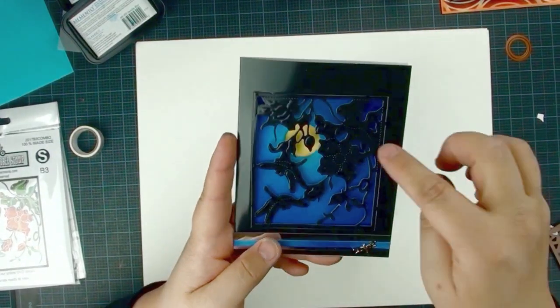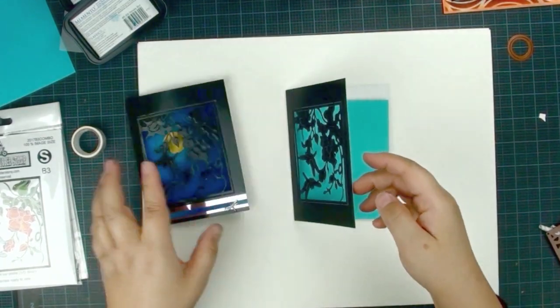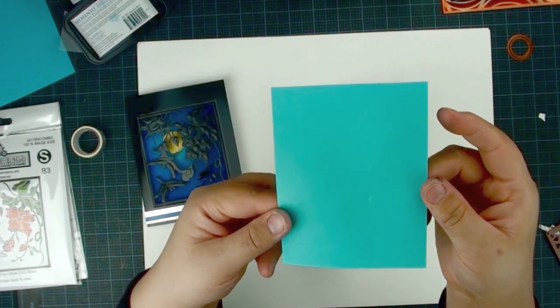Okay, so next I'm going to add this moon. What I do is I have my blue cardstock already.